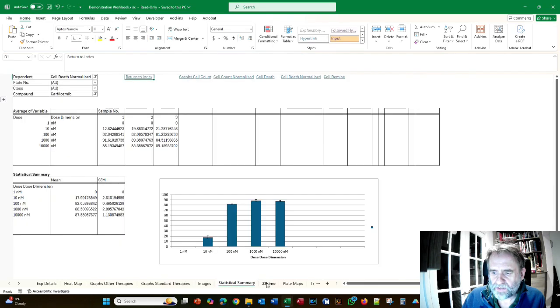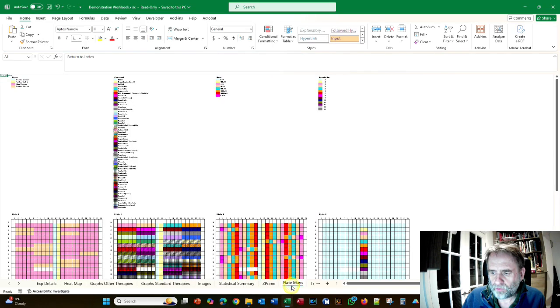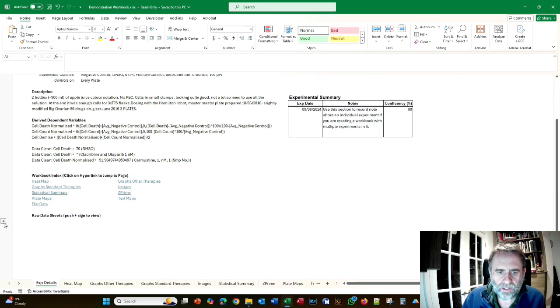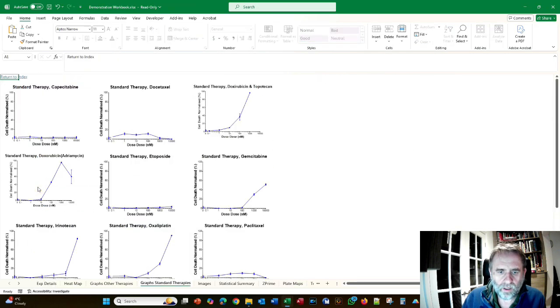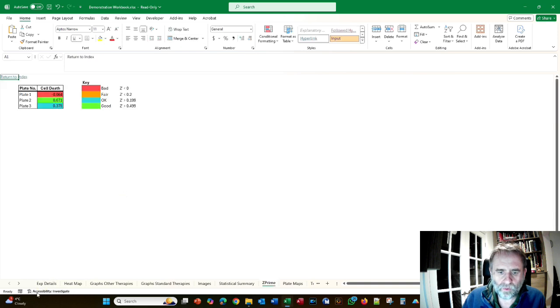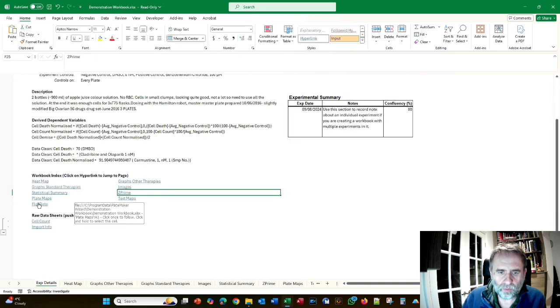All these pages, statistical summary, these are all here, of course. And the final thing that's missing is if we go back to the front page, we have this really cool hyperlink index that allows us to quickly navigate to all the different pages of the workbook.